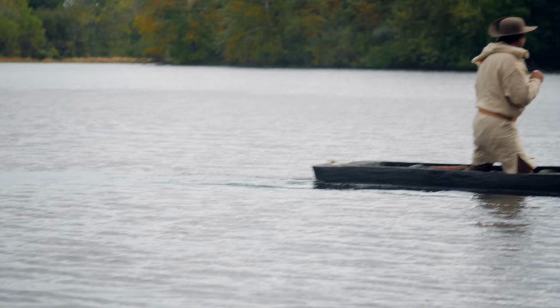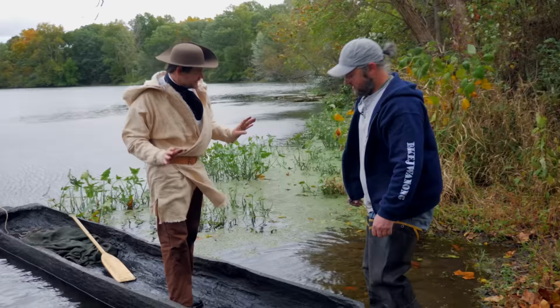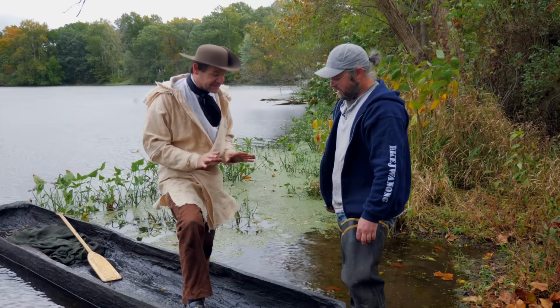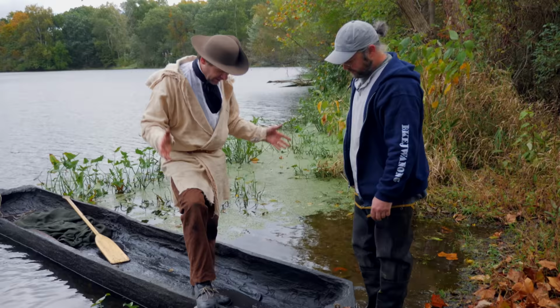All right, well, what did you think of your first solo dugout canoe paddle, John? That was incredible. This thing is so smooth out there on the water. It's a windy day, and normally you'd be worried about all this. This is stable. It's slow to react, which is actually really nice for the beginner. It's great in a lake, not so good in a river. You'd want something a little shorter. But incredible, and it's been underwater for 6 years waiting for you. Anytime you need it, pop it up out of the water and off you go.